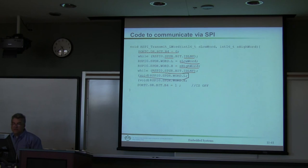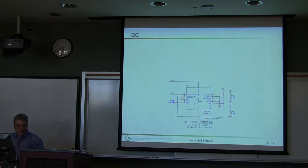And then I'm going to have to look at this because this is a little bit confusing to me to see if you could actually receive. And then you can turn the device off. So this should be enough information to do one of the problems in there.